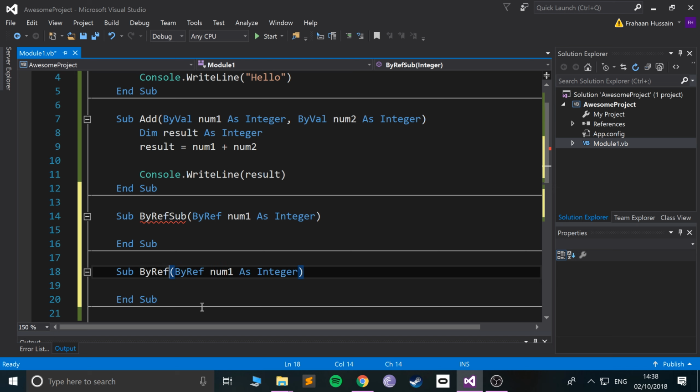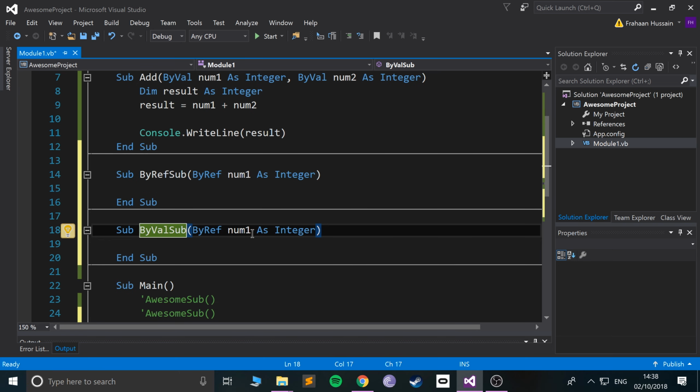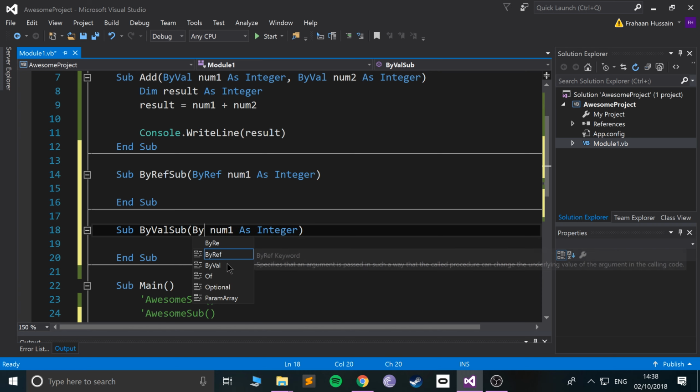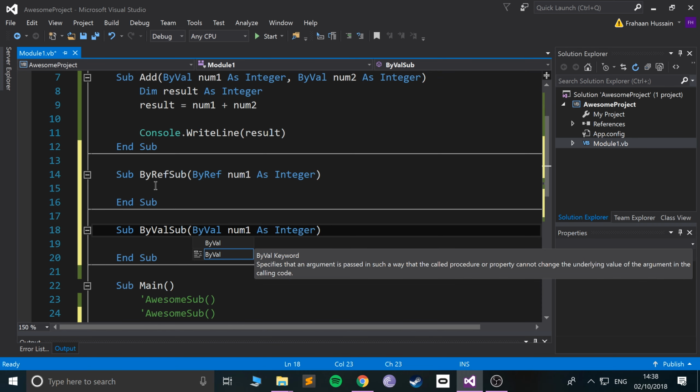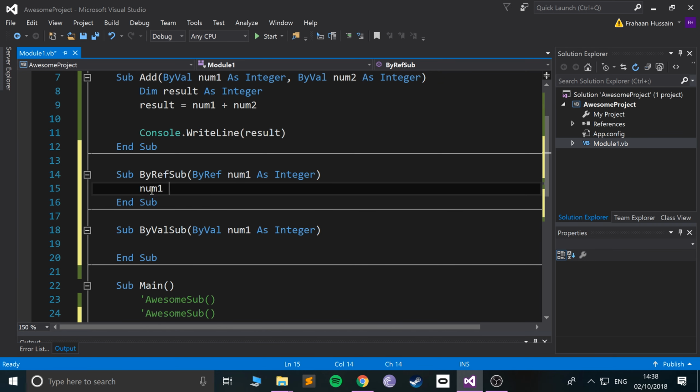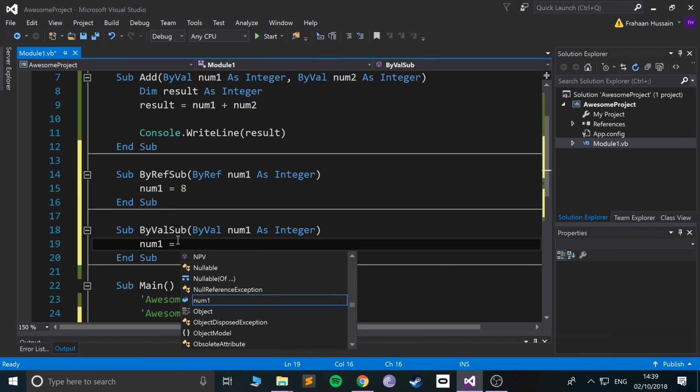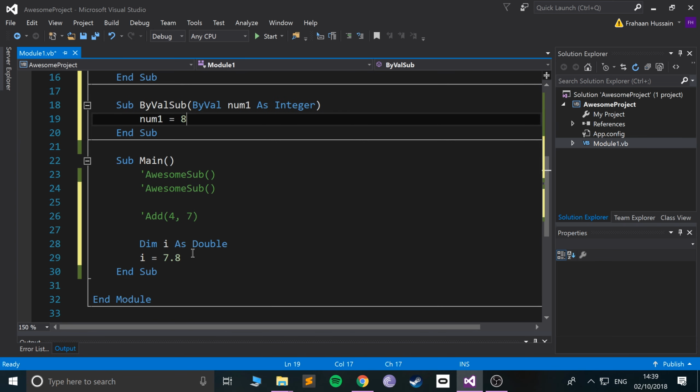Now I'm going to duplicate this, and I'm going to do ByValSub. I'm going to show you the difference between having it passed in by value and by reference. So ByVal. In here, if I do num1 equals 8, I don't actually care what is being passed in, what the value of it is. I'm going to do num1 equals 8 here.